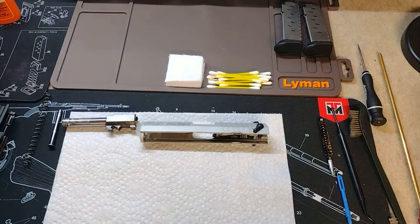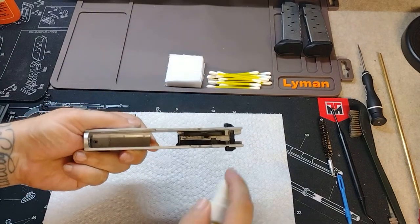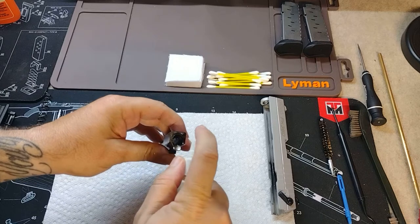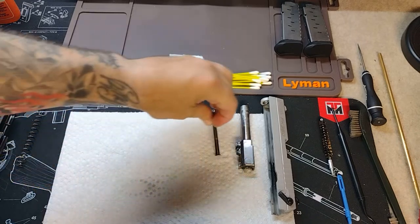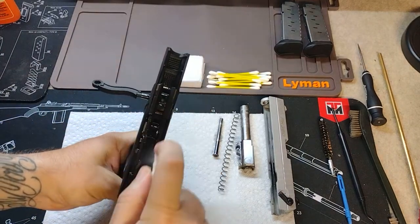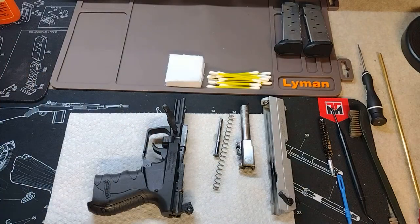So, like always, with any other gun, we're going to use our Hoppe's No. 9 bore cleaner here. We just go ahead and spray everything down. We'll start here with the slide. Spray some all up in there. Set that down. Spray some down in the barrel. Spray the outside of the barrel as well. We'll get our guide rod. You don't need too much on there. Same thing with the spring. You don't have to overdo it. And then our frame here. Let's go ahead and get down in there. Just like that. And we're pretty much done with our bore cleaner. We go ahead and set that off to the side.